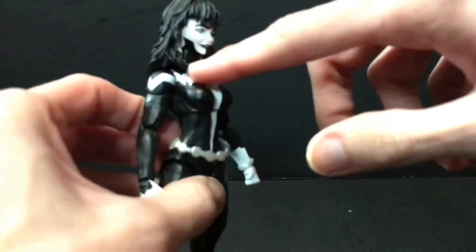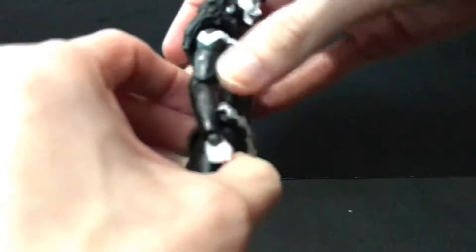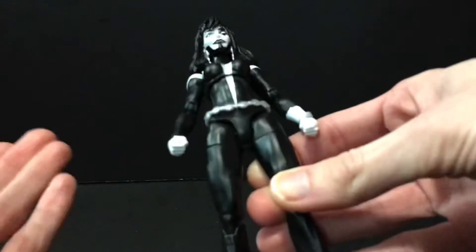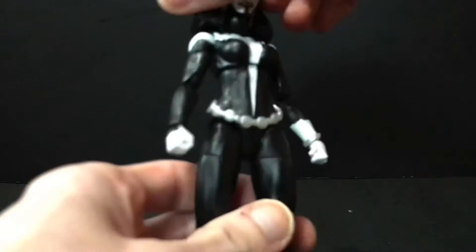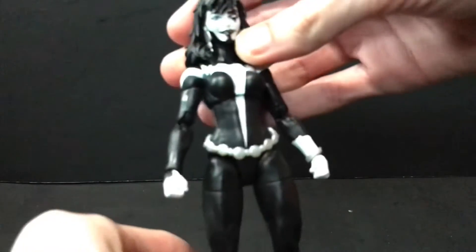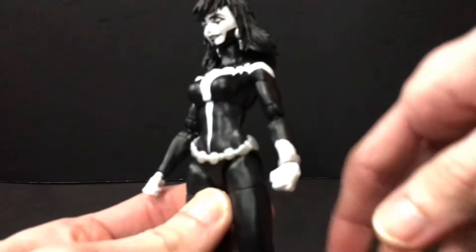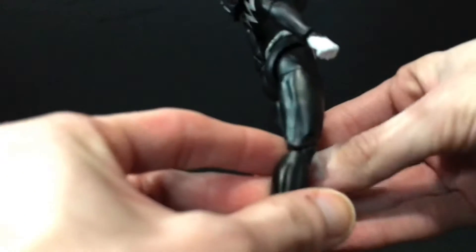The paint — for white paint on a black figure — is really clean. I like the nice matte black; it gives it a more collectible feel rather than a kid's toy. It's a really nice figure. Probably my second favorite female Marvel Legends figure we've gotten all year. I like Ironheart as much as the next guy, but Shriek is a character I wanted more. She looks cool, I always liked her design, and she goes with old Cletus Cassidy.